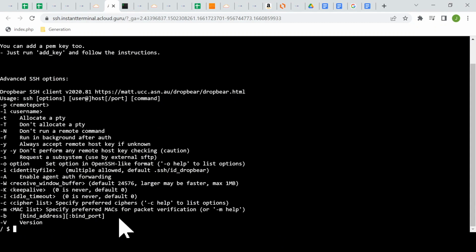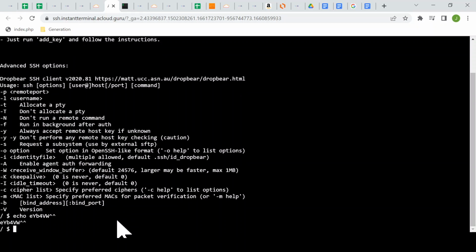So I'll go back, and a Unix command you can execute is echo, and then, since I'm using a Windows machine, I'm going to paste that password by using Control, Shift, and V at the same time. Now I can see that I was successful in pasting that password. So I'll hit Enter, and I can see that the Linux echo command will return what I typed.